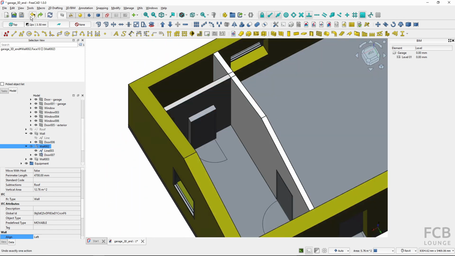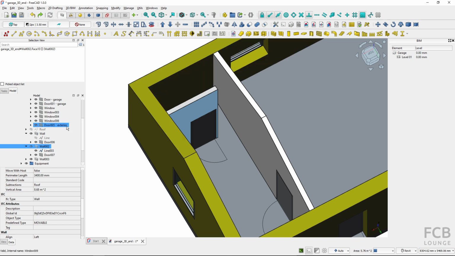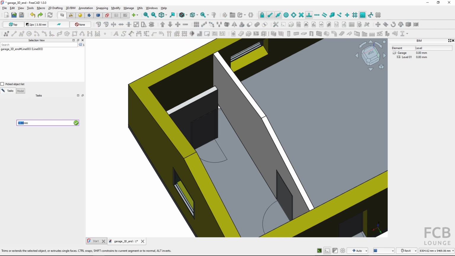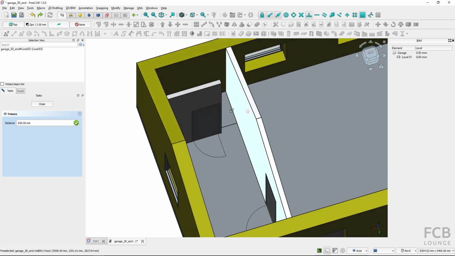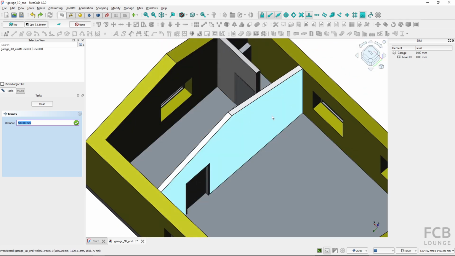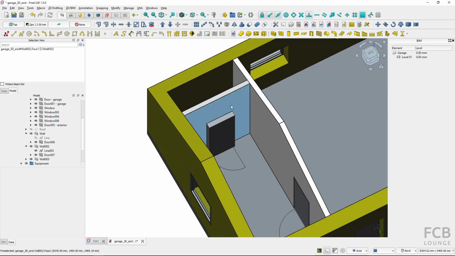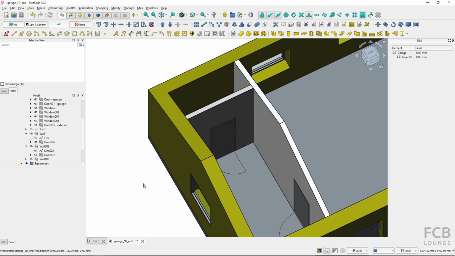So what I will do, I will actually do a few steps back. Oh, not like this, like this. And now I can hide the line and use the Trim X command. And I would not point my mouse to extend it to this face, but to this face. So I will click here. Now the wall is extended to the correct place. The alignment still remains problematic, so I have to switch that.